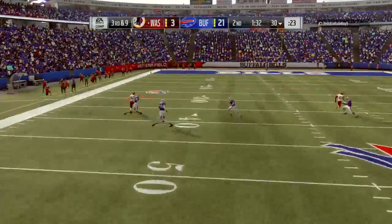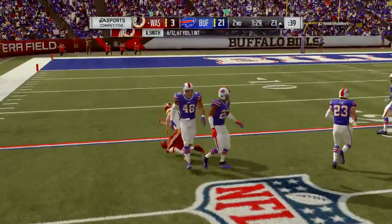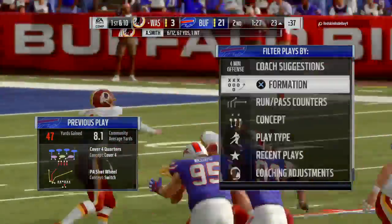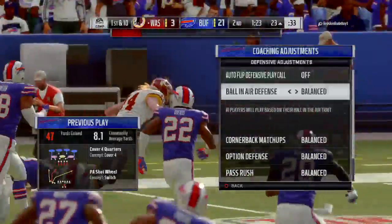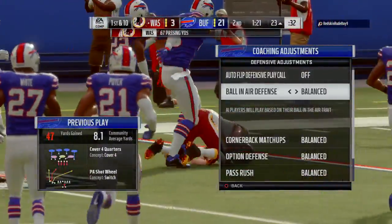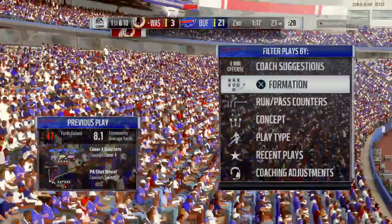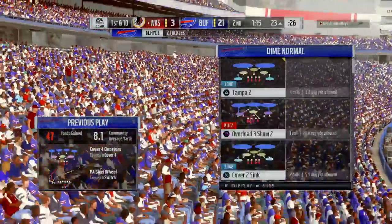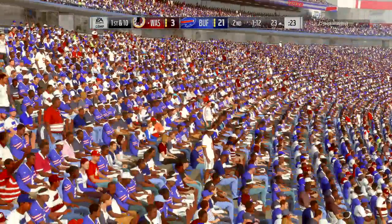He's going to loft one deep left side here. And this will be caught at the 30. A huge play there for Washington. 47 yards. Now, that play will end up on the highlights, and you'll see it all over the place. But what you won't see, the offensive line that bought the extra time, that allowed for the big completion downfield, those guys made that play possible.